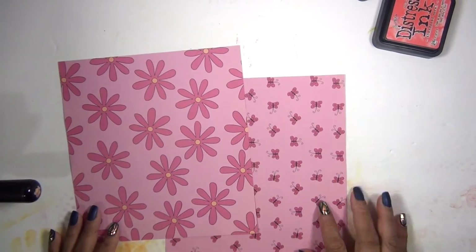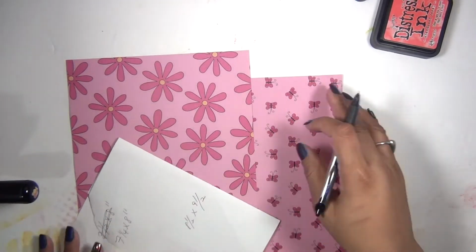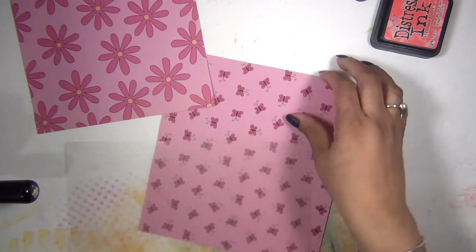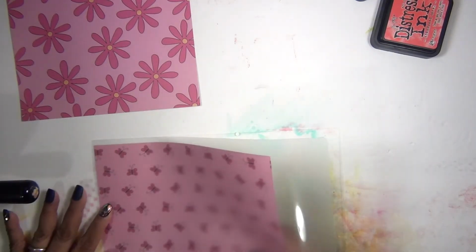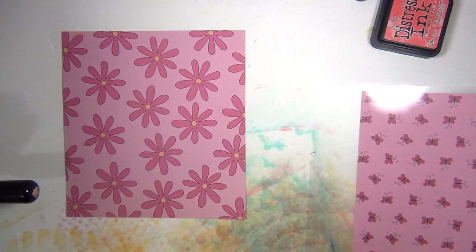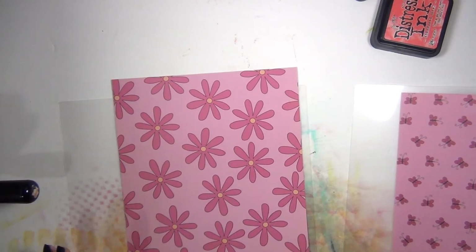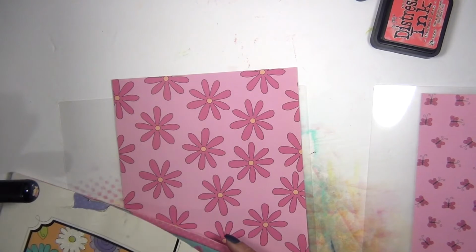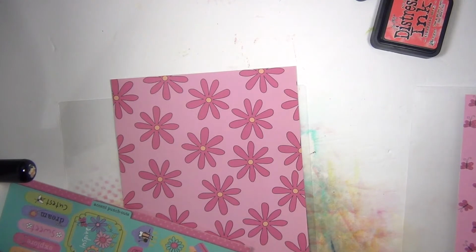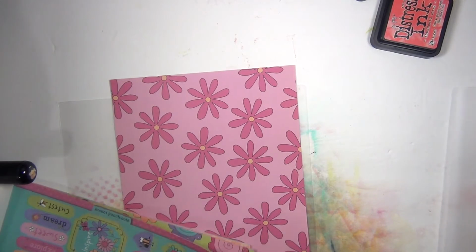Then I wanted to create a cover for my book, and I chose these two pretty pattern papers. I have a paper pad from years ago, and these two pretty papers came from that. And I'm going to add each piece to a laminating pouch and run it through the laminator. I just made the cover a quarter of an inch bigger on each side than the paper that made the pockets. Or you can make the cover as big as you like.